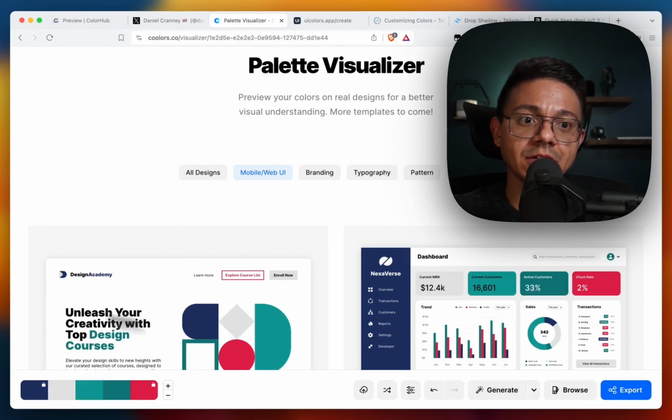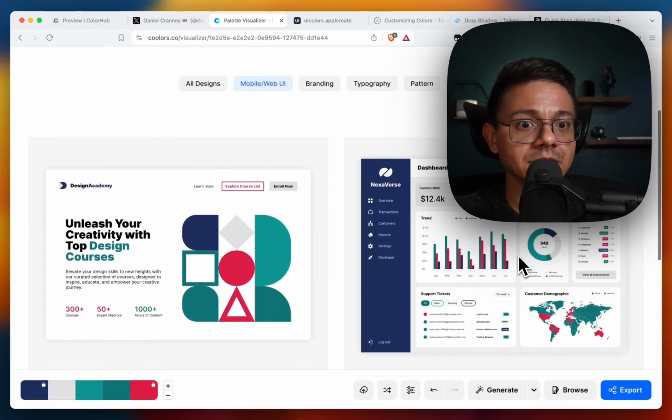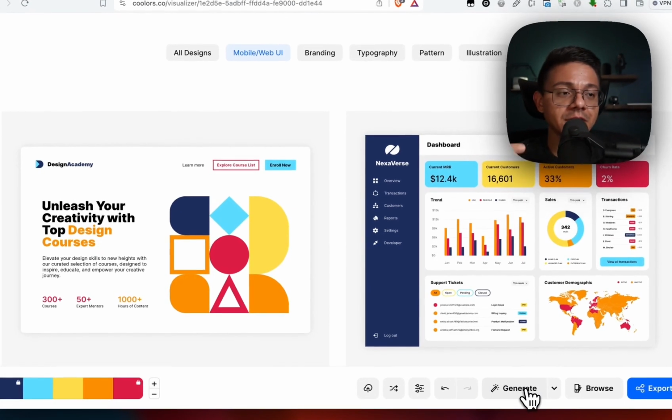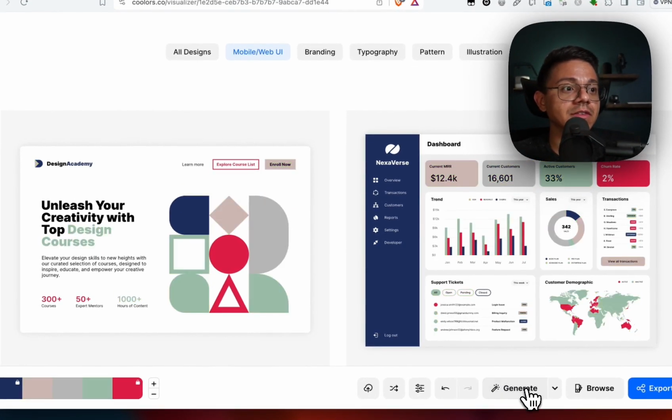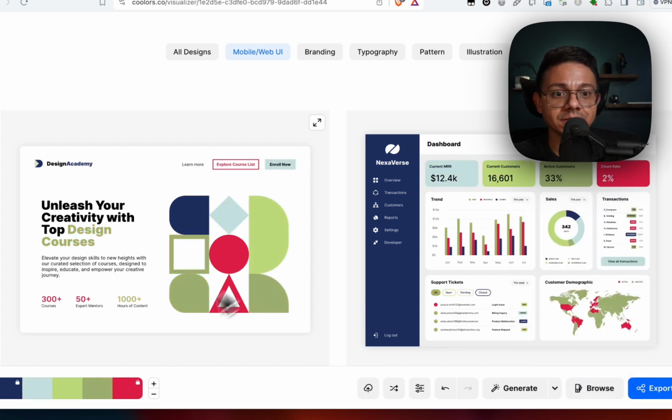And now you can see all these different color palettes that work well with those 2 that you know you want, but the others that you're not too sure about. So you can just generate and generate until you see something that you like. In my case, I liked this particular combination.